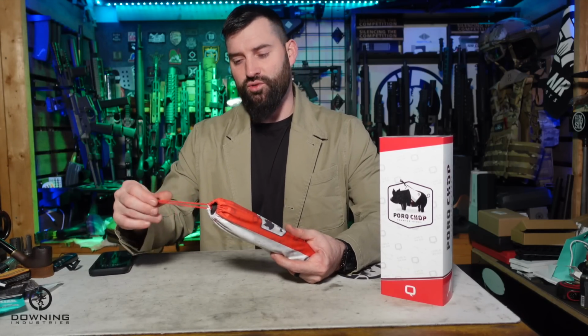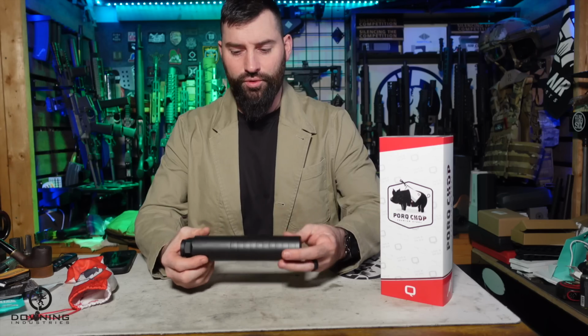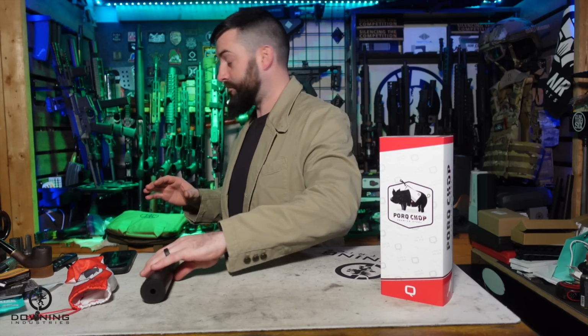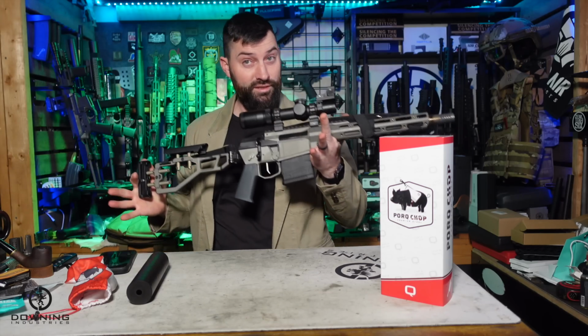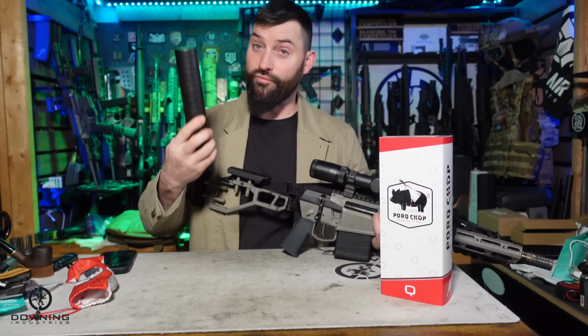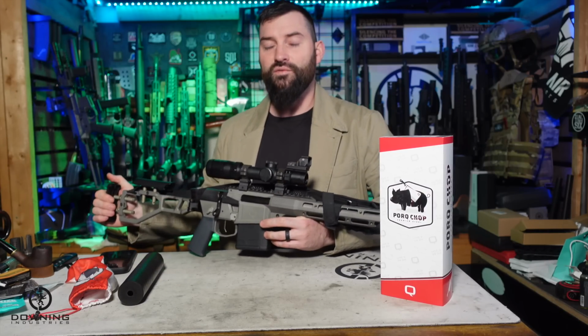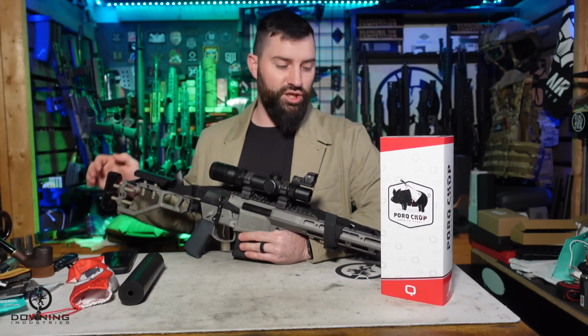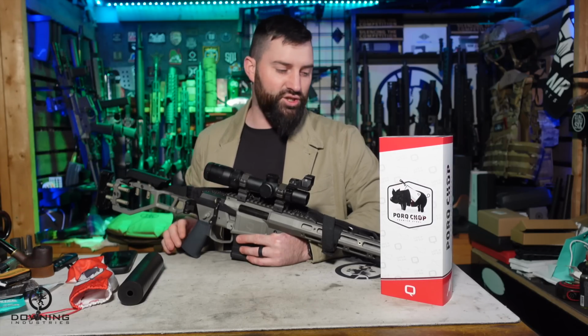I did buy this one. Technically, I didn't buy this one. I got this with the freebie that they were doing, the giveaway deal, where if you bought the Q Fix back in the day, then you would get a free suppressor. So Q Fix in different calibers and stuff. This gave me basically the justification and reasoning to jump into the 8.6 market because I kind of wanted to get one just to try it out.